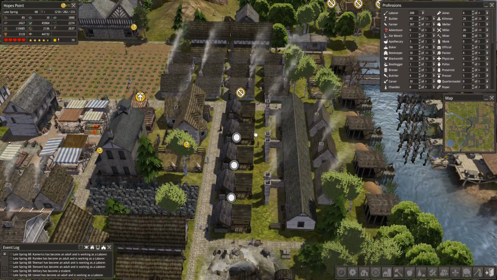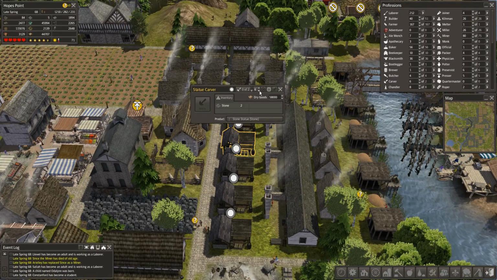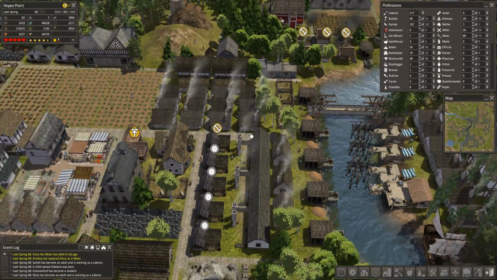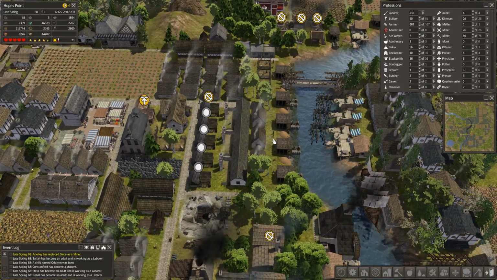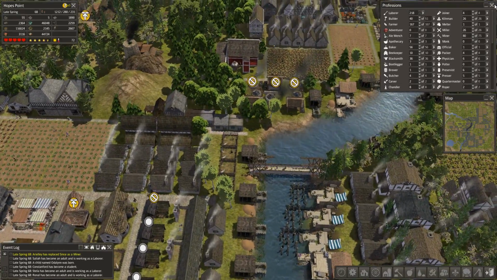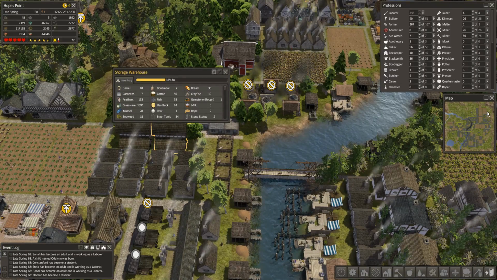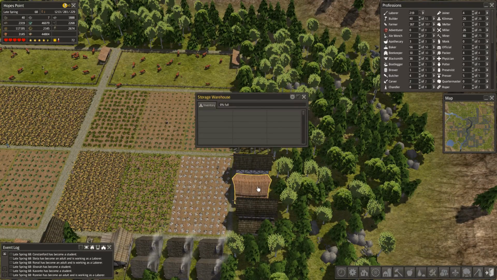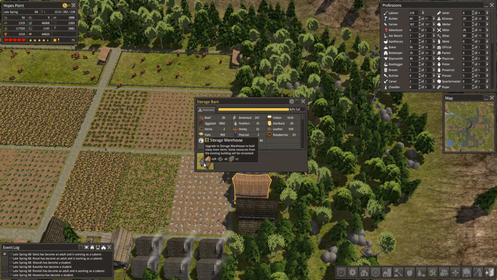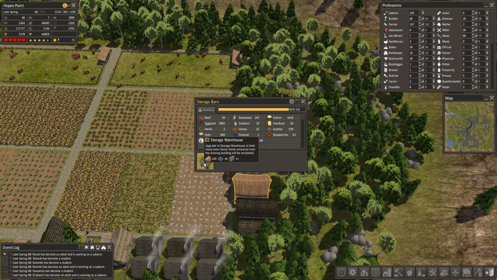Not all of them, but maybe all but one. So, 1, 2, 3, 4, 5, 6, 7, 8. Right? Yeah, okay. Alright, well there we go. We've reduced the stone usage as well. Are these both good to go? Nice. How about our storage over here? That one's good. What's it going to take to upgrade this? 6 stone and lumber. Yeah, we can do that.